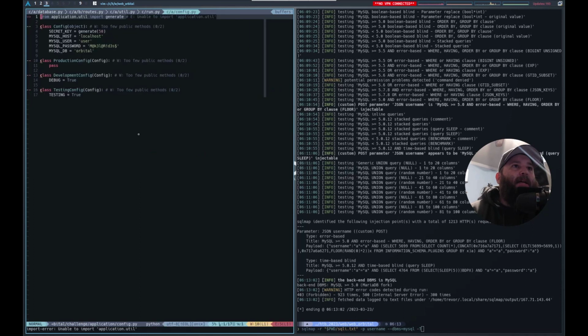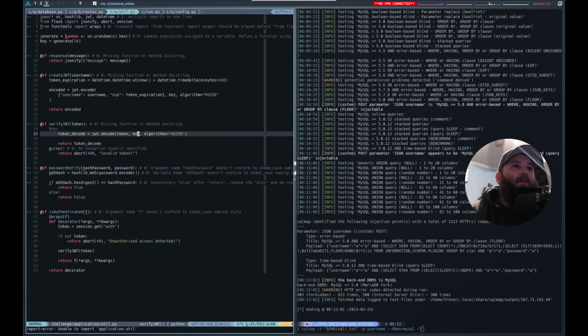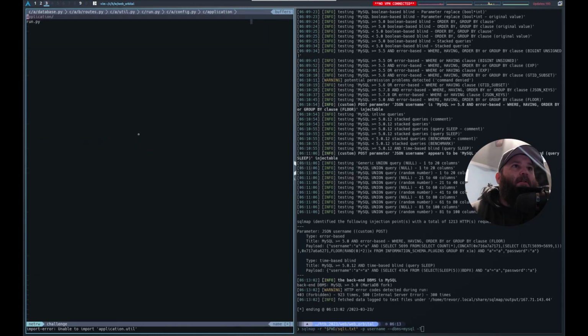Where is that? Is it in build? No. I don't remember where it's going to be. In like run, right?